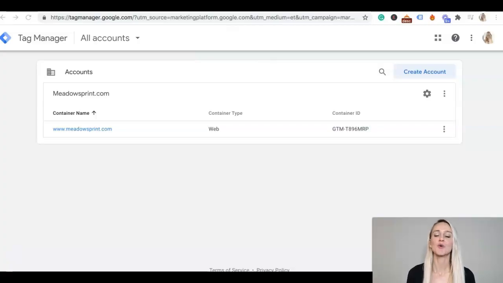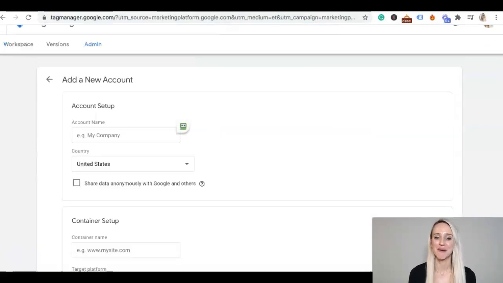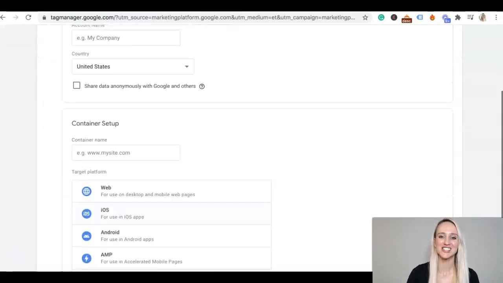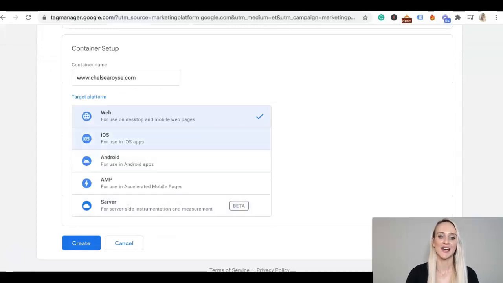So this allows you to save time when you're setting up your retargeting ads or remarketing campaigns by using the shortcut of the Google Tag Manager. In order to set this up, you'll want to go to tagmanager.google.com. You'll click on Create Account, and this is also associated with your Gmail account. So you'll fill out the information here, click if it's a website or an app, and just click Create.